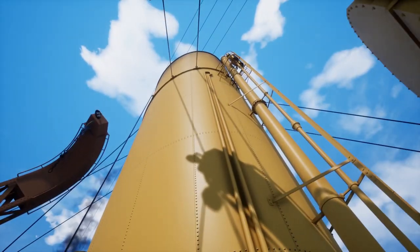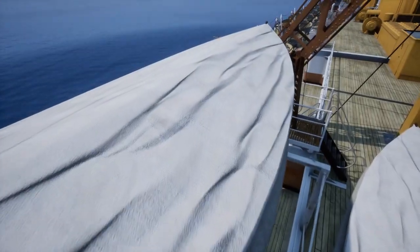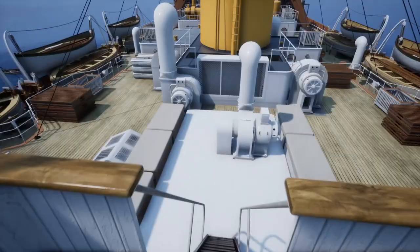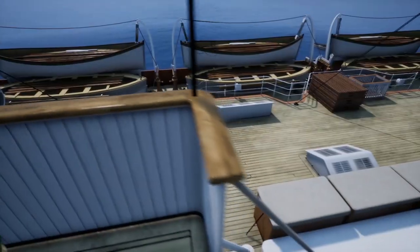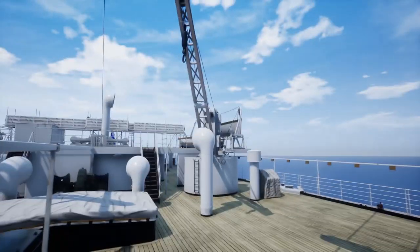Gee whiz, look at the size of this thing. That's insane. Okay, I'm getting stuck. Oh, can I jump? All right, parkour. All right, cool. Oh, I recognize this. This is also a compass thing, I believe. Yep, there it is, a compass thing. I know this was here on the Titanic. The front one wasn't there though. I still don't actually know exactly why this one's here, but it's here. Can I jump over this? I can.